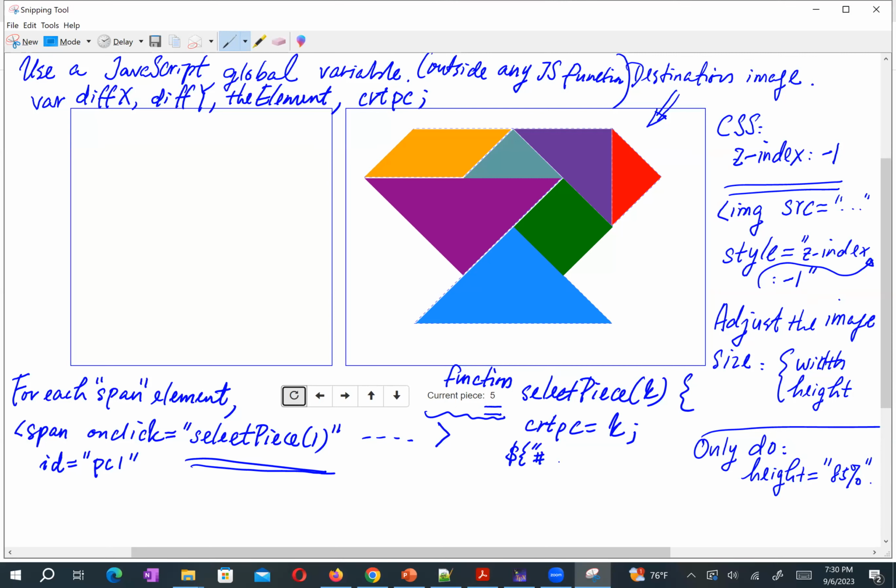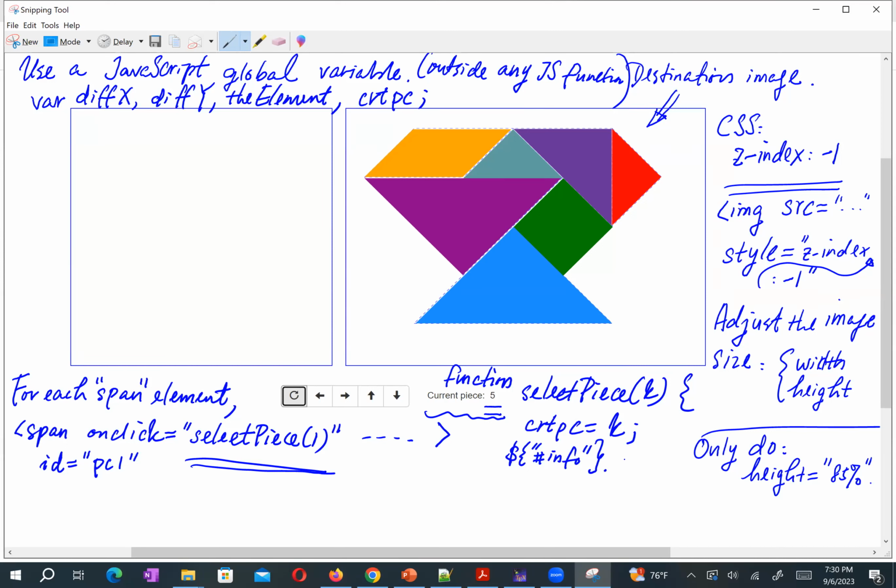I need to give an ID for it, for example, info. So I select this element. Then I need to put the current value there.